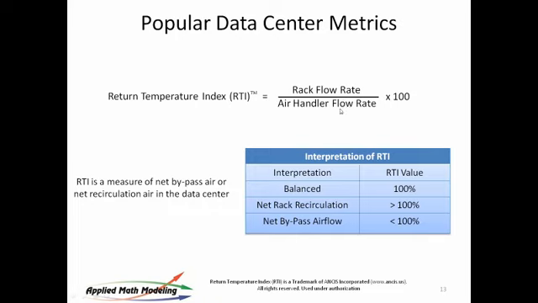If you don't have enough airflow here, this number will go positive. It'll go over 100%. So you see that it's balanced at 100%. If it's greater than 100%, you've got rack recirculation because you don't have enough air to supply the racks, and it will just wrap right around and go back in. They'll be breathing their own exhaust effectively. And if it's less than 100%, it'll be going right by the rack and back to the cooling system and cooling it off. So this is the first one that we look at, RTI. What is the ratio of the airflow in the room? How much air are you supplying compared to how much you need? Fairly easy calculation to do. All of the cooling systems have specifications on what their flow rates are.